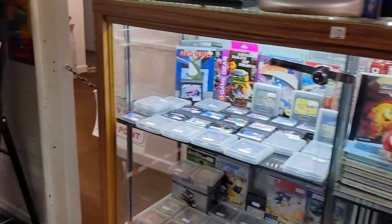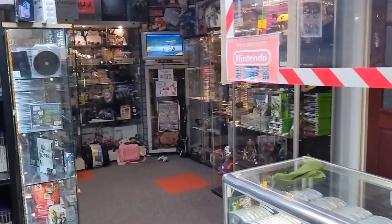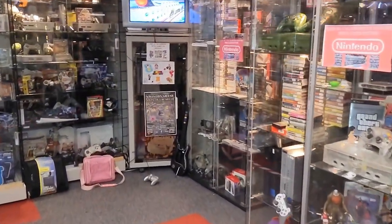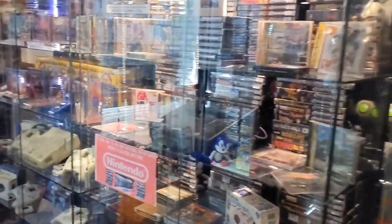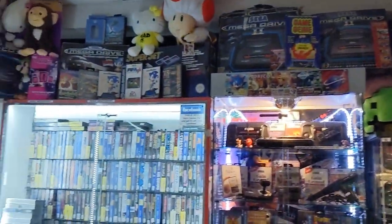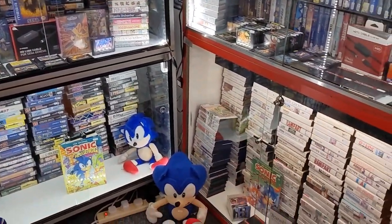There are two floors to Pete's shop. This is the ground floor. You've generally got the loose N64 cards, the SNES cards, PlayStation 2 games, PlayStation 3, and mostly Sega — so there's Dreamcast, Master System, Mega Drive. Most of the time I've got a fairly big Mega Drive list because that's what I like to collect most, but there's usually some Master System games on there as well, which you'll see later in the video.